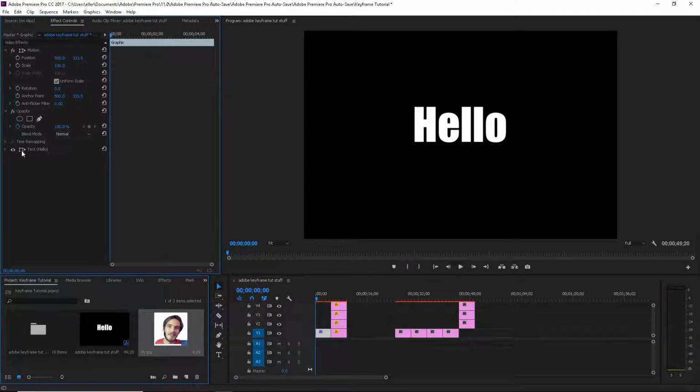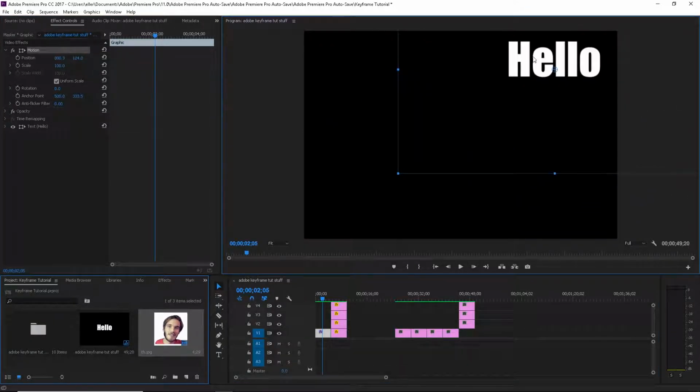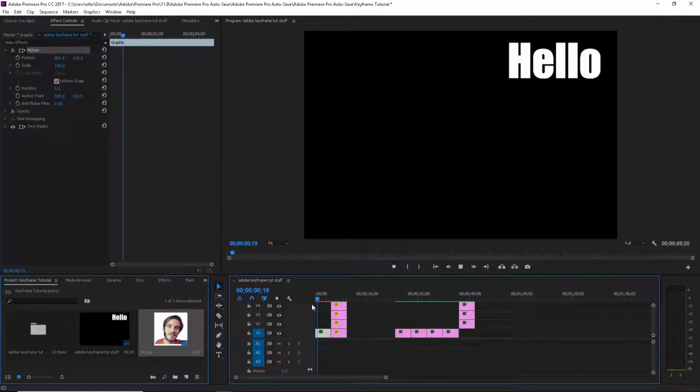So I'm going to close out of this. And right now you don't want opacity. I mean, you can use that because it's involved with what we're about to do, but we don't have to worry about it. So I'm going to worry about how to keyframe and movement. So let's say I play it, and it's right there. Sorry for that cut, but let's say we just want to move this. If you play it for now, nothing happens. And let's say halfway through you want to move it. So you just go up here, you can use motion, and say you move it to the right hand corner. Well, now it's just staying right there in the right hand corner, which is the whole point of keyframing.